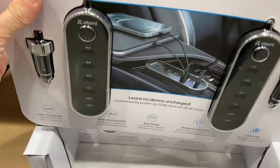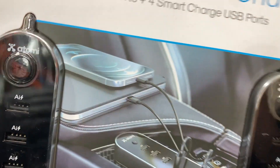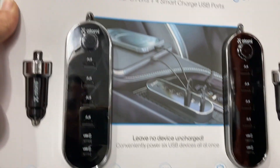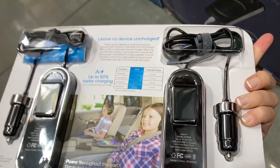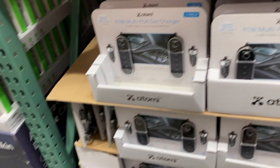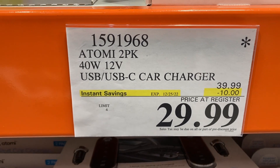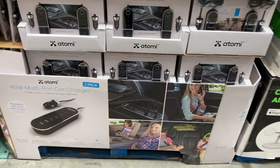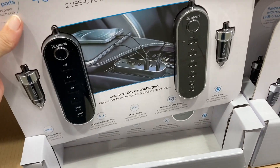They also have these 40-watt multi-port car chargers — you get two in this pack. They have two USB-C ports and four smart-charge USB ports, great for road trips to keep all your devices charged. The cables are 30 feet in length, which should cover the whole car. These are on instant savings for $29.99, saving you $10 off until December 25th, with a limit of four. They'd make great gifts!